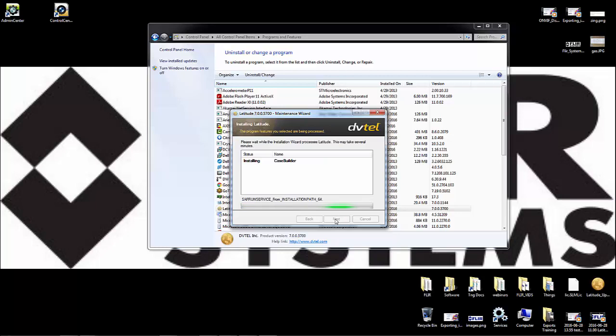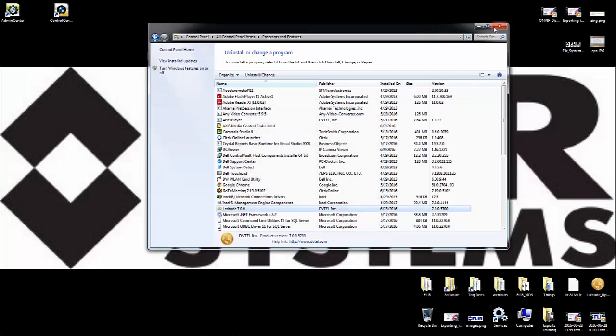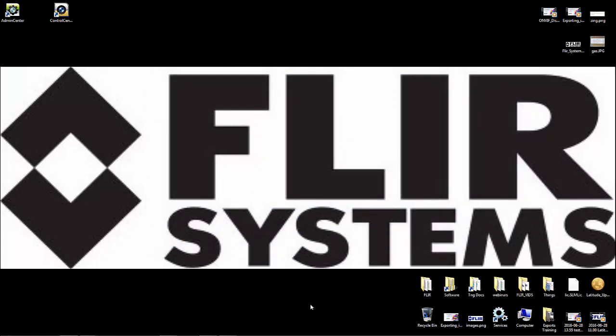It's also important to keep in mind the individual components that we saw that were checked in there. We could also remove individual components. Had I unchecked any of those boxes, like the transcoder or something else that was already currently installed, it would have actually removed it, right? So modifying installs things by checking boxes that were not checked, and uninstalls things by unchecking boxes in that modify section of currently installed things. That's important to keep in mind. And as you can see, it was very simple. Now my Latitude system includes the Case Builder server service.